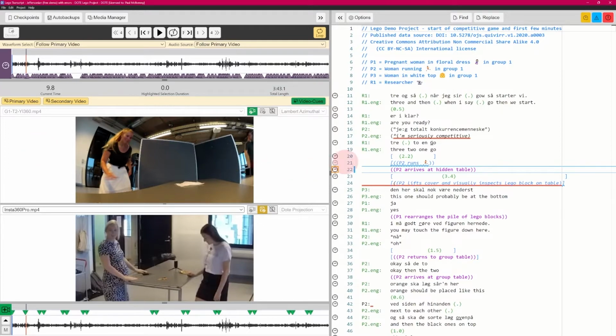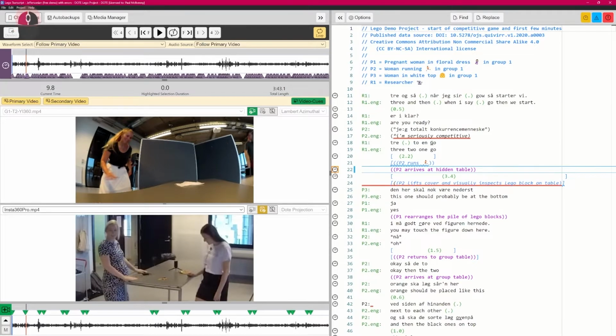And here you see in DOTE, we've opened DOTE, and we have the Lego demo project and a Jeffersonian transcript, and then we have checkpoints and auto backups here at the top. And if we click on those, it will open those. We have the Jefferson free demo with errors. Means that we do have some checkpoint history that we can look at.